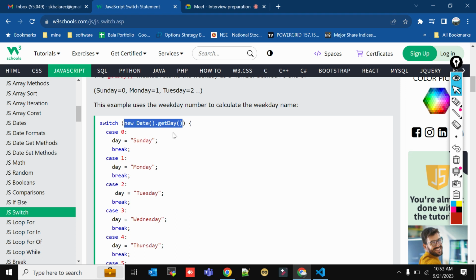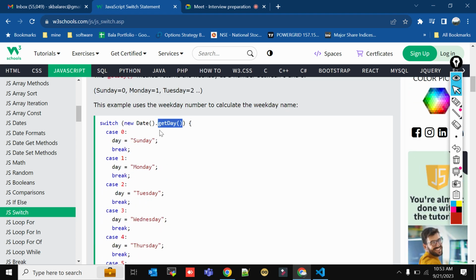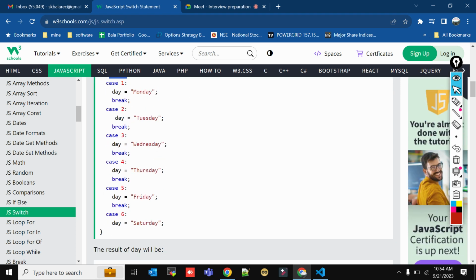In the date, I am getting the day, and based on this value, I am assigning the variable day. If this value is 0, I am assigning day as Sunday, and then there is a break. When you execute break, the control will come out of the switch.